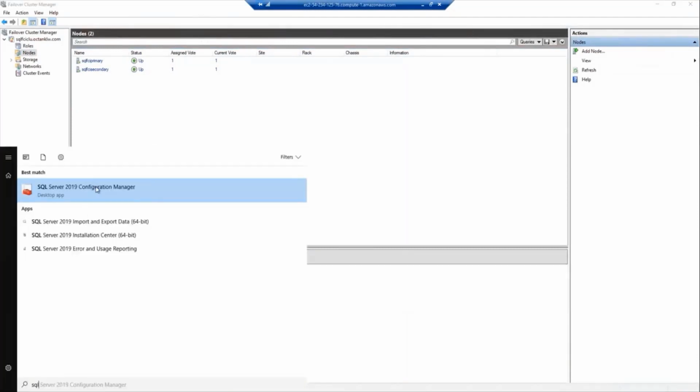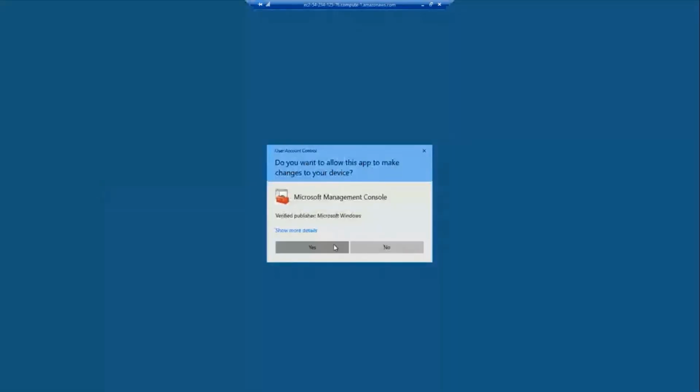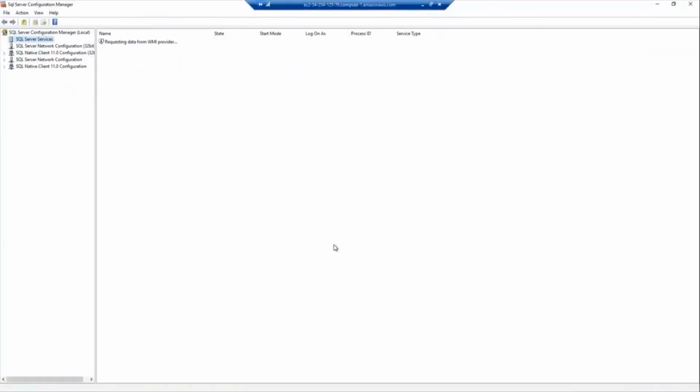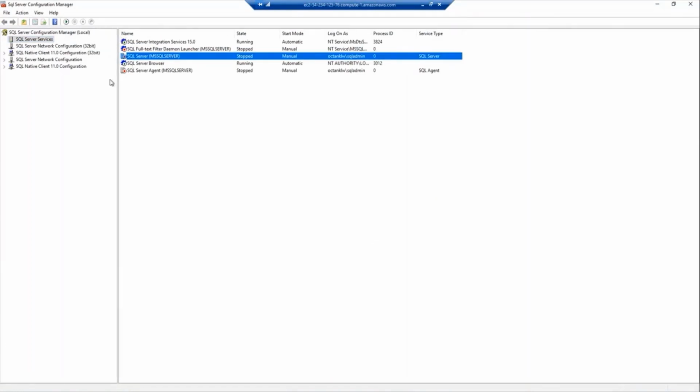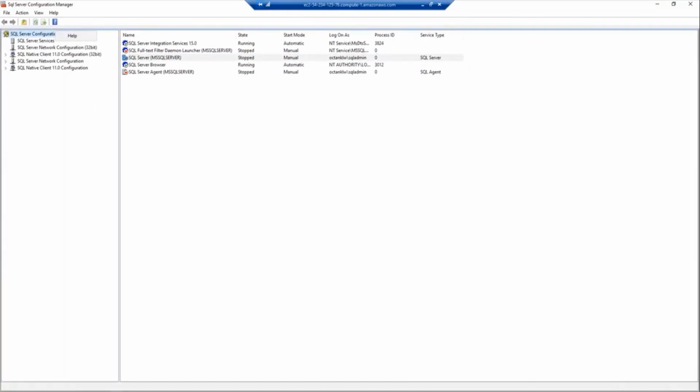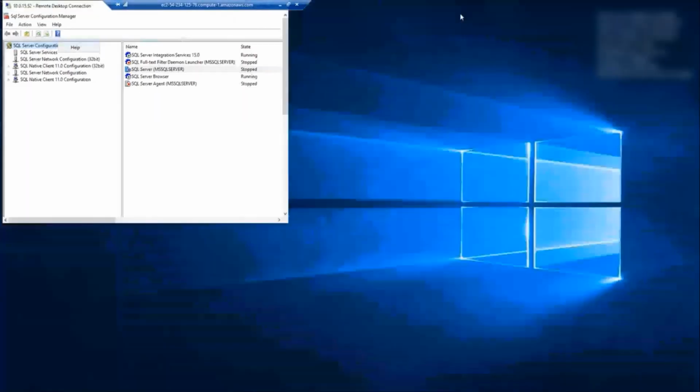Now let's check the SQL Server Configuration Manager here and check the SQL Server services. Right now, this is the primary server. It looks like it's up and running on the secondary because I did the failover. So on this one, the service is not running, as is the nature of a SQL failover cluster, but we can check the secondary server as well. So let me remote desktop to the secondary server as well.